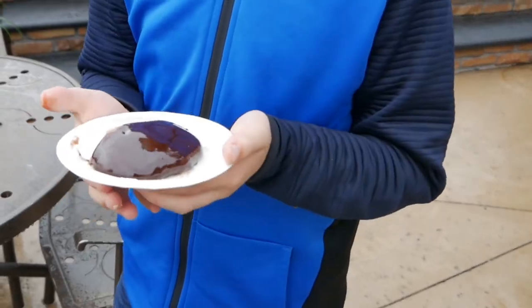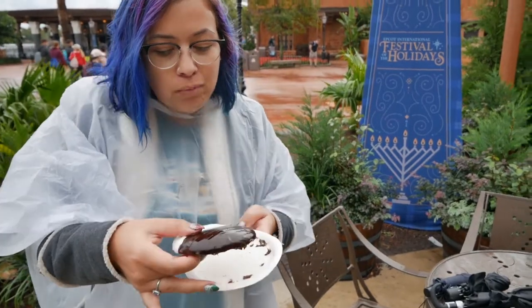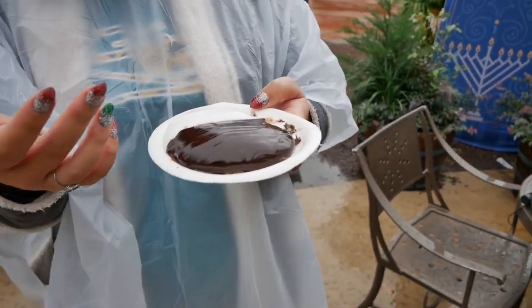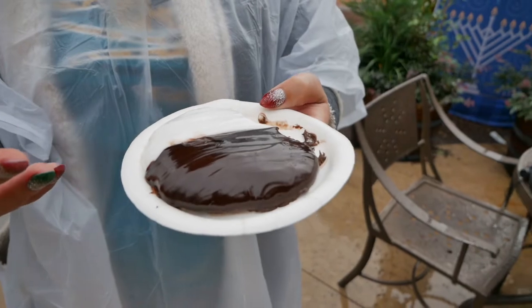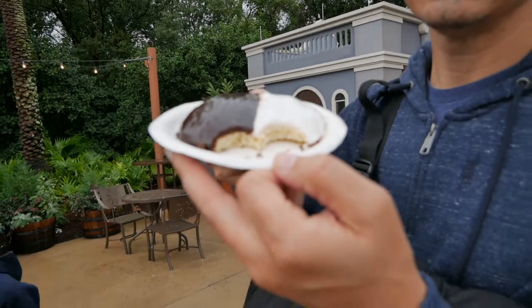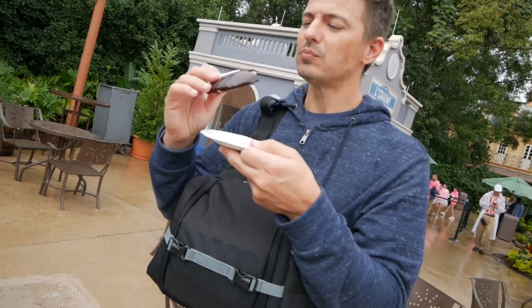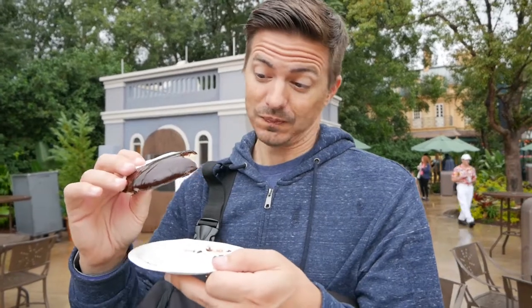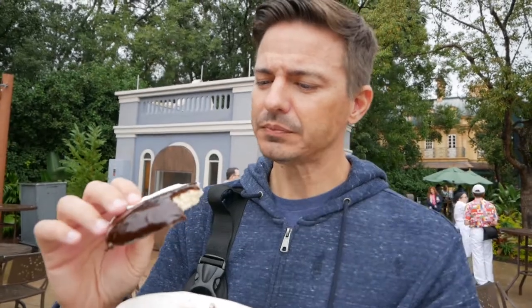Yeah? Not really. You guys don't like it? This is supposed to be the hottest thing here. Lachem, or lachem, lachem. It's okay. Black and white cookie. It's like chocolatey, of course, and then I think this is like lemony. Lemony? Wow. Lemony Snicket. Like it. It's pretty thick. You see that? The chocolate, how thick it is. Nice thick coating. Pretty good. James has two cookies to eat now.